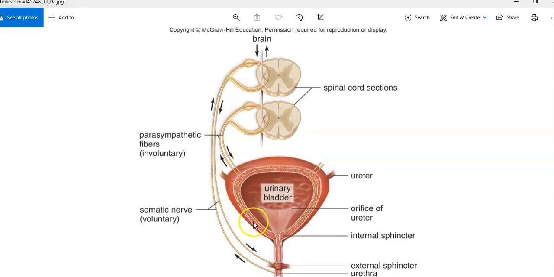And the muscle in the wall of the bladder will contract in response to being that full, to having 200 milliliters in it. And that's the first time you sense that you've got to go to the bathroom. Okay, so that's that urge to urinate, that need to urinate. It's created when it fills to about 200 milliliters.